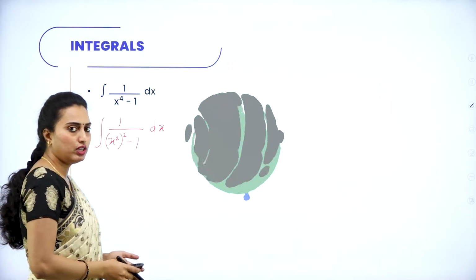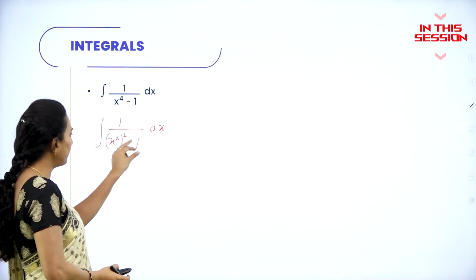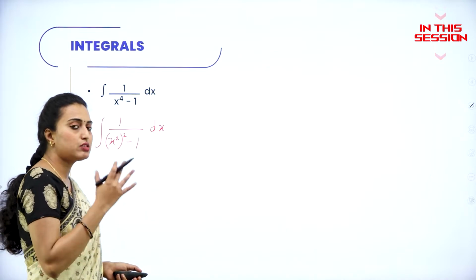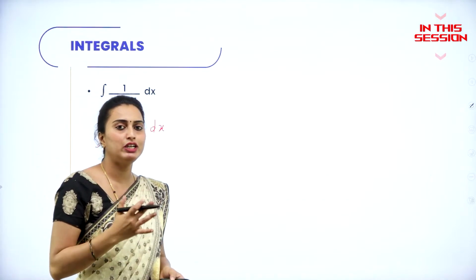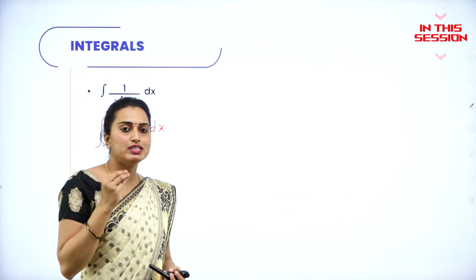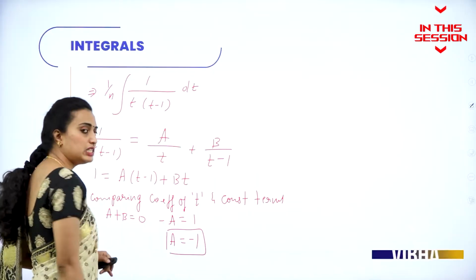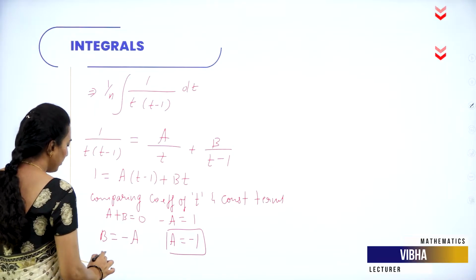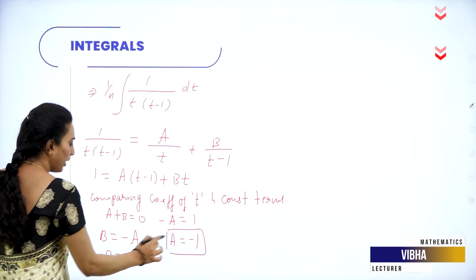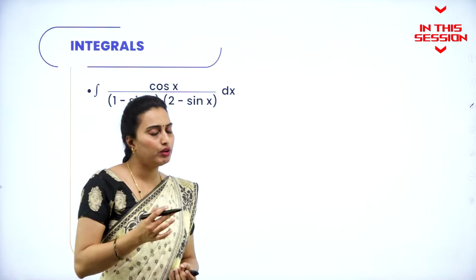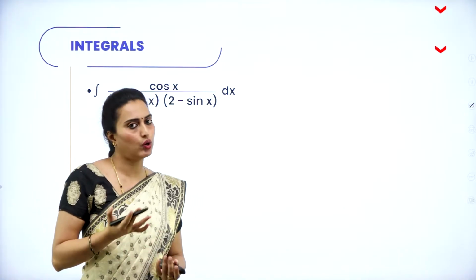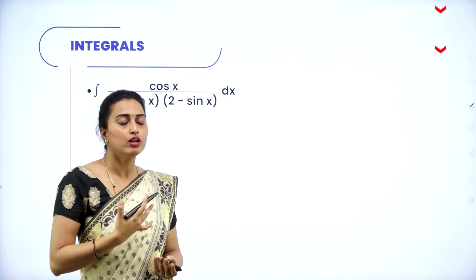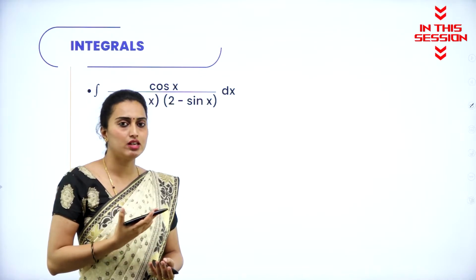Now if you observe, dear students, this is according to a squared minus b squared. So a squared minus b squared can be written as (a plus b) into (a minus b), where a replaces x squared there. If a is equal to minus 1, we know that b can be written as minus a. Otherwise b is equal to minus of minus 1, which will become plus 1. Now dears, you know differentiation of sin x is cos x, which is the numerator. Therefore, you can substitute sin x is equal to t here.